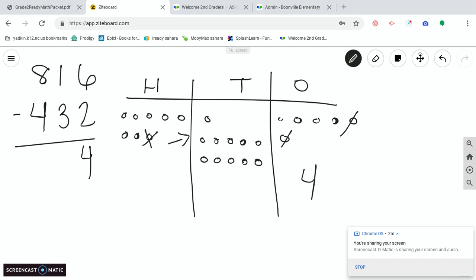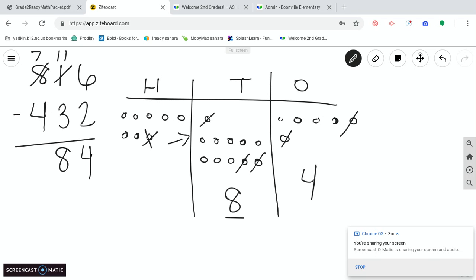So we're going to add 10 tens. Now we can take away 3 tens. 1, 2, 3. And I am left with 8 tens right here. I can also show what I just did the vertical way. So I took 100, and now I have 7, and I added 10 tens to the tens place. So instead of being 1 ten, there then were 11 tens. From those 11 tens, I took away 3, and now there are 8 tens.